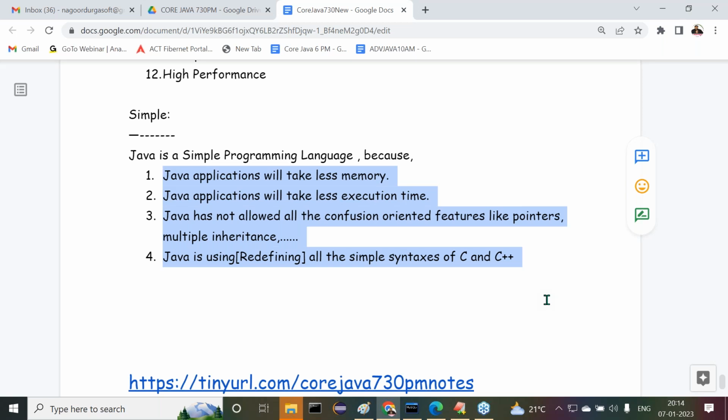But one more point I'm telling you, observe carefully. C programming language was provided by some company, leave it, not required. C++ was provided by some other company. Java was provided by some other company, Sun Microsystems. Python is provided by some other author. Please remember, all these programming languages are not provided by a single company. All are provided by different companies. Got my point or not?